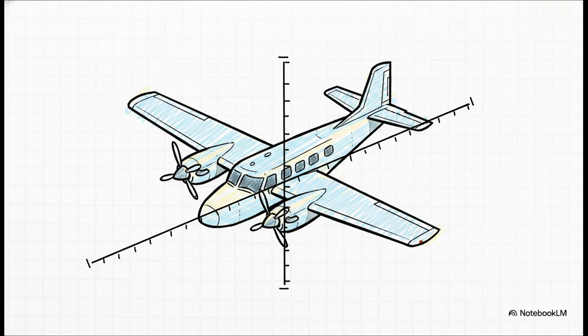So the crucial point here is how we actually use that datum. We measure specific locations using stations. A fuselage station, or FS, is measured in inches straight back from the reference datum. We also use butt line for left and right measurements from the center, water line for vertical measurements, wing stations measured outboard from the wing root, and even specific aileron or nacelle stations. The key takeaway is they are all incredibly precise measurements from a known reference point.